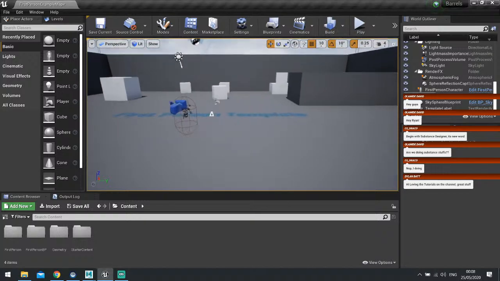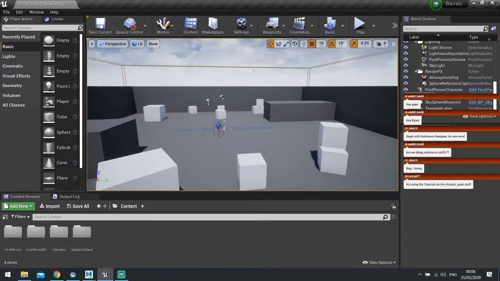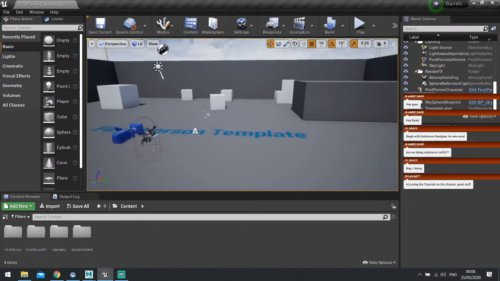So we're doing barrels. The two things we'll be covering in this live stream are these types of barrels, and also physics materials, not physical materials. We'll talk about how they work and how we can use them to achieve certain goals. Okay, so let's get started with our barrel.